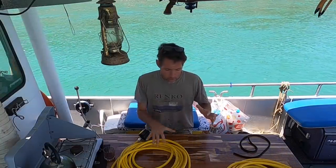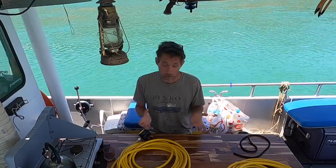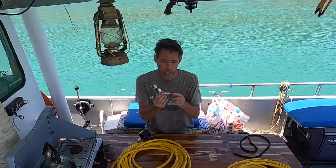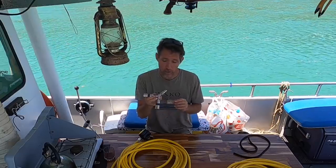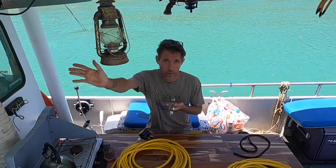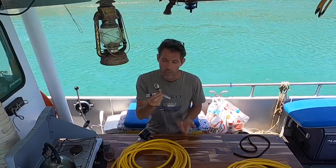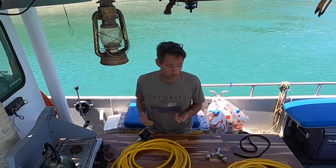There is an extension, so these are 12.5 metres long each, and then there's another single extension that is 25 metres long. You also get a Y-piece, which you can use in any combination. You could have the 25 metre coming in, the two 12s off, or one person quite close to the boat, so have this straight into the compressor itself. One person on a 12 metre line, then somebody else could be off there on the, you know, 30 odd metres. So up to you what you need. Most of the time I imagine it would be the long hose first, so that the two divers are closer together. I don't have any harnesses to hold the hose on at the moment, so we're going to rig something up.